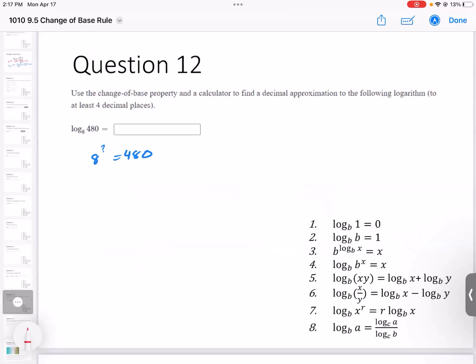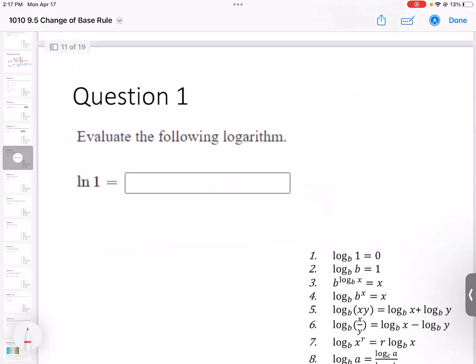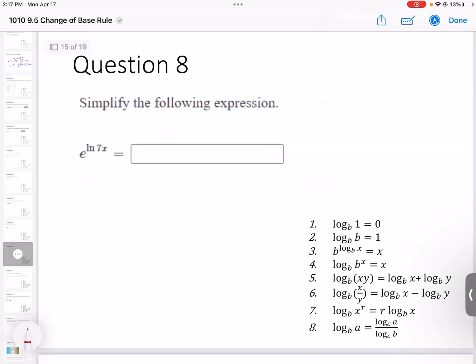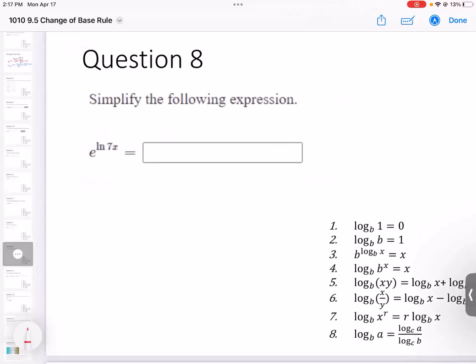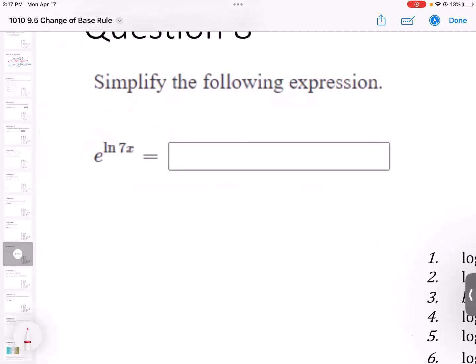You'll also have some questions that will utilize the stuff that we learned last class. So for example, let's do this one. On this one, we're asked to simplify this. We can't actually find it because x is an unknown number, but we're asked to simplify this. Well, the natural log, what's the base of the natural log? 2.7, or we could also just call it e because that's the name of that number. And so what this looks like is we have e raised to log base e of 7x.